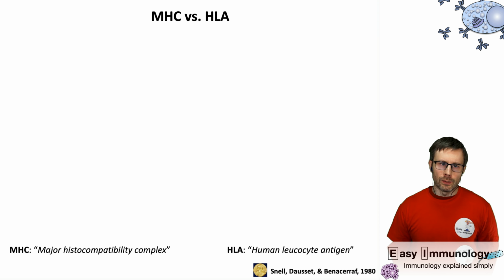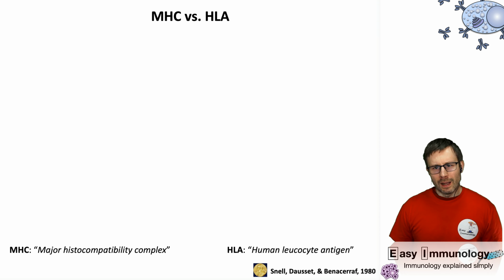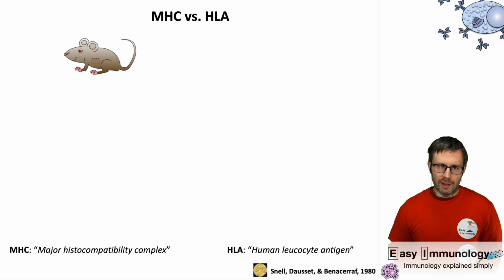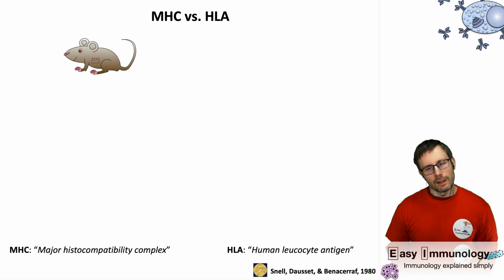Okay, so now I'd like to introduce another term. We talked about MHC molecules all the time, but there's also another term which is called HLA. It is the abbreviation of human leukocyte antigen. And the thing is, MHC is a term that is used by people that work mostly in the mouse system. So a lot of basic research is done on mice.